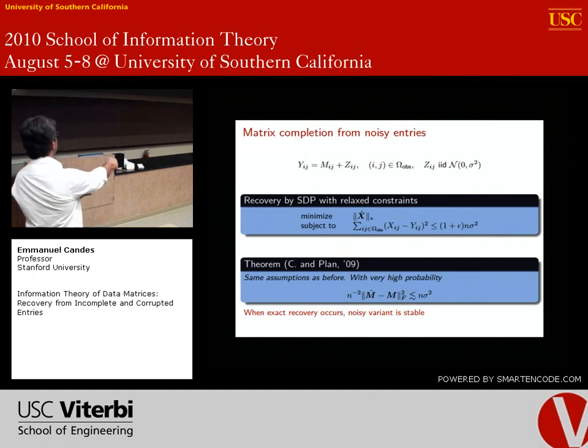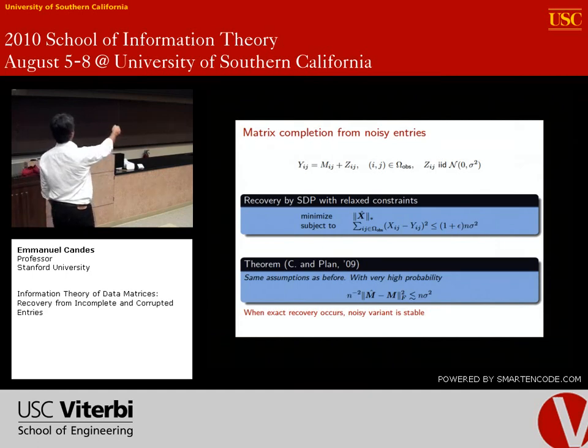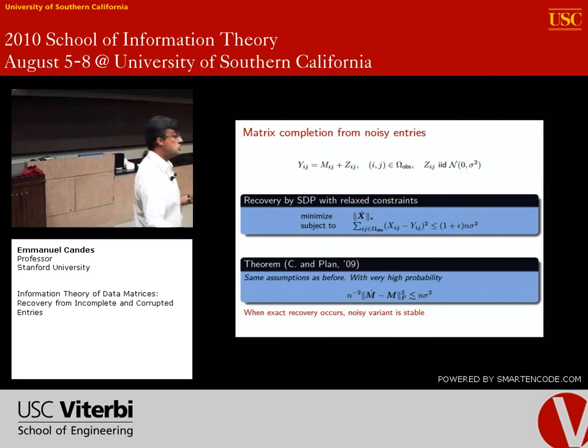And you can deal with both non-idealities, and the way you deal with noise has been worked out completely in the literature. What you do then is you minimize the nuclear norm. Now you relax your condition. It's useless to find a matrix that fits exactly what you've seen, because what you've seen is noisy. So you ask to be within the noise level, and within the noise level only.